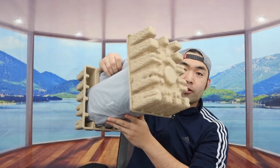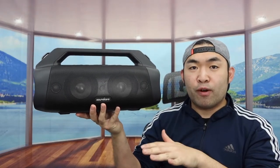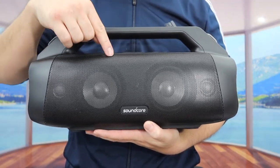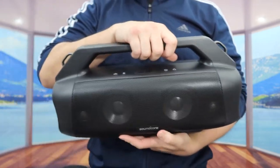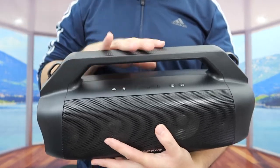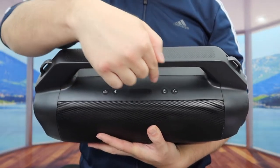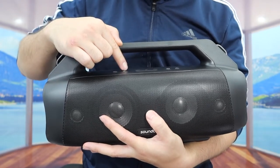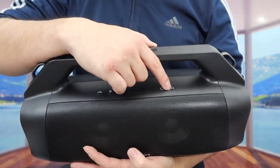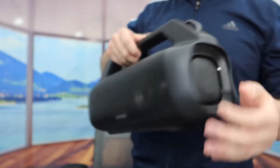They also provide a high-quality adjustable strap that straps onto the speaker. The speaker itself is actually very big — much bigger than the previous Motion Boom. On the front you can see the drivers and everything inside. There's the brand logo, a very nice carry handle on top, and on the side there's an option to attach the strap. On top they have the brand logo and underneath that you have a bass-up button, Bluetooth button, plus and minus buttons, a play/pause button in the middle, a power button, and a party cast button.